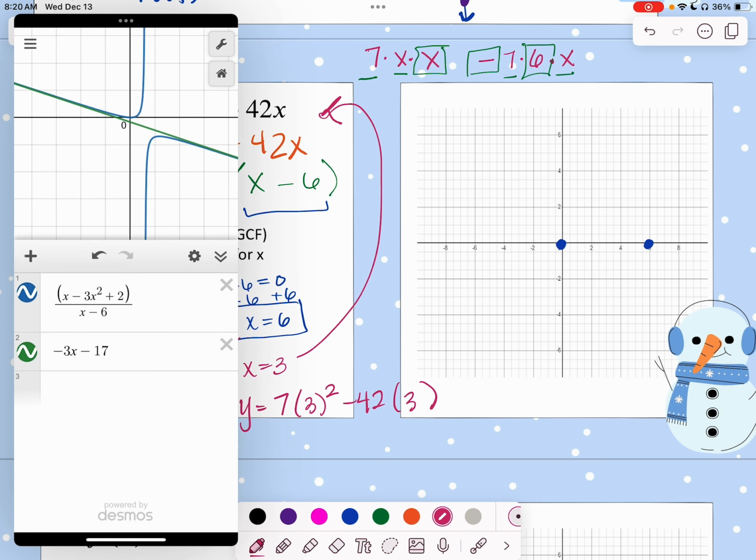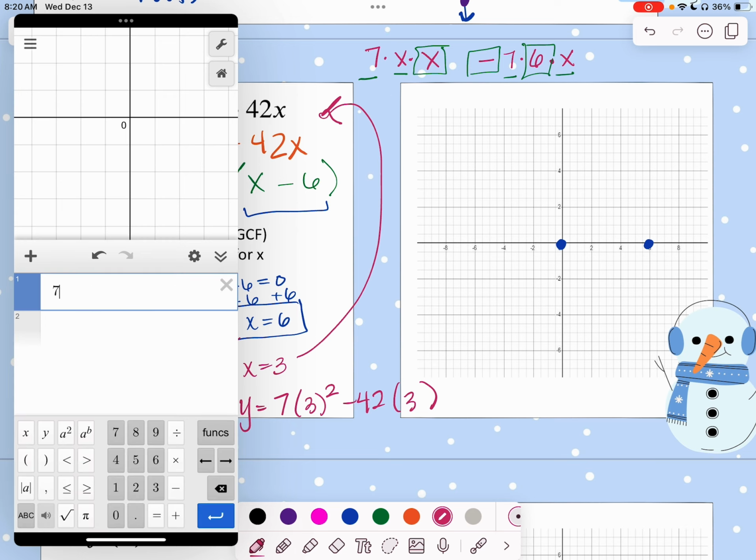I was doing some pre-calc, so I have the graphing calculator up. I don't need to do that right now. Desmos will work fine for you. The scientific, where is it? Oh, it's way down here. Y equals negative 63. Okay, so that's way, way, way down here.